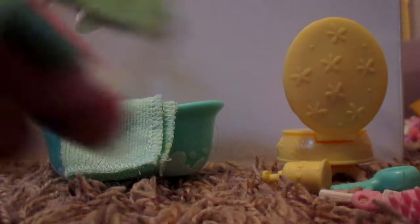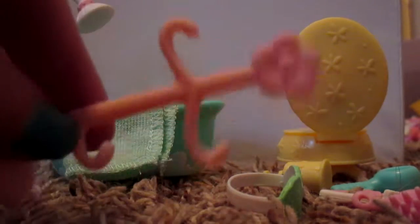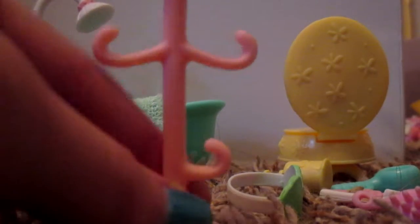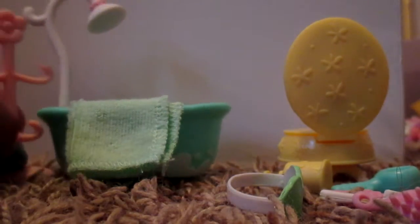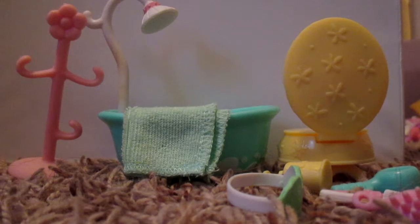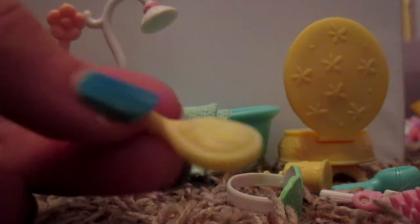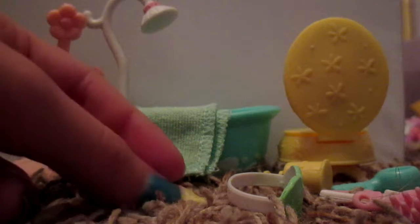The next one are these little cucumber relaxing glasses. If that even makes sense. I have no idea. Okay, I think it's raining. And the next one is this kind of coat hanger, towel hanger. It's really cute because then you can hang clothes, towels, whatever you want to. Let's move the thing. So yeah. Okay. The next one I have to get out of shot for. So it's this mirror. It's a yellow mirror. Yeah. It's so cute. It's really cute.